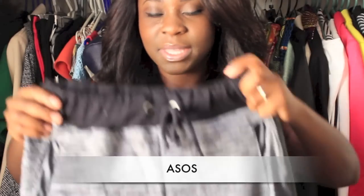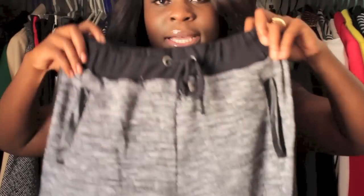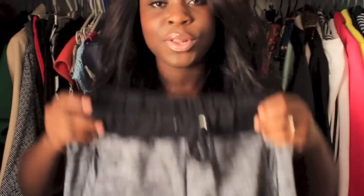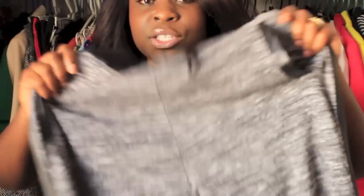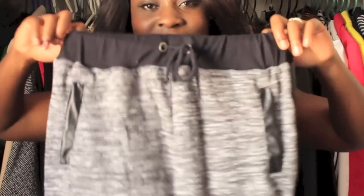Lastly, I picked up these joggers from ASOS. They're gray with leather trimming on the side and also at the pockets. It's got a drawstring in the middle. I had this sitting in my ASOS saved cart for a while, and my friend got her pair and said I must get them — they're really good quality. And she was absolutely right, very sturdy. The fabric is definitely good for winter and will keep you warm. The leather trimming just adds a bit of pizzazz to a basic pair of jogging pants. I'm really glad I got these.